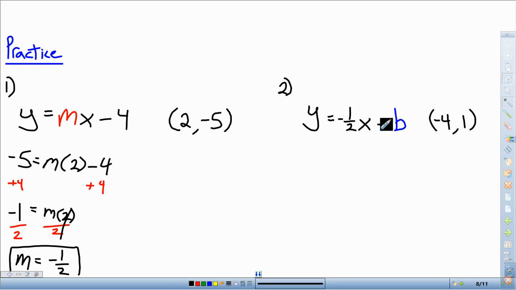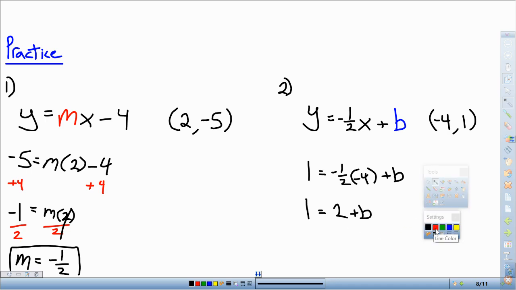Let's try it on number 2. This one, we're solving for the y-intercept. So let's plug in our numbers. Our y value is 1 equals 1/2 times our x value, which is a negative 4, plus b. On this one, it works out nice. We can take half of 4 really easily. We know half of 4 is 2, and a negative times a negative is a positive, right? So we're getting 1 equals 2 plus b. Last thing, subtracting 2 from both sides. Looks like we're going to get negative 1 equals b. I'm going to flip it around. b equals negative 1.